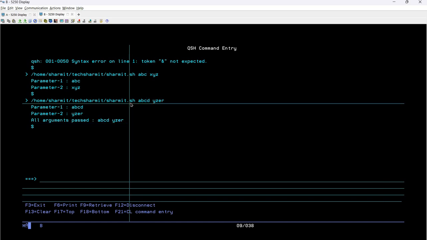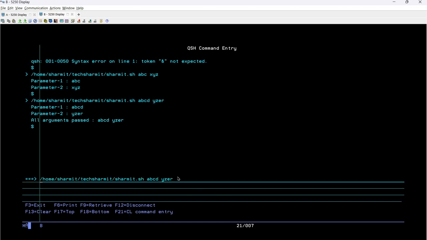Okay, fine. Now another question might be, what will happen if I try to pass something like this: abcd 1 2 3 4 and pqrs. Even we can put 5 6 7 8. So these are the parameters or arguments that we have passed to this script. But we know that inside the script we have only utilized $1 and $2 as arguments, right?